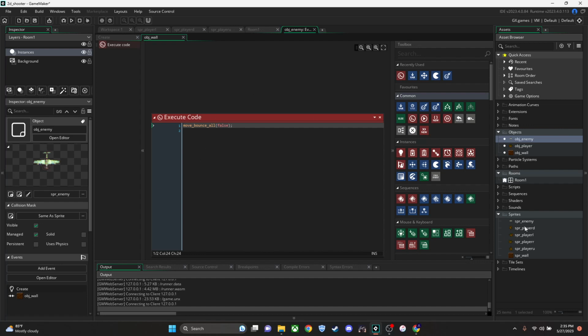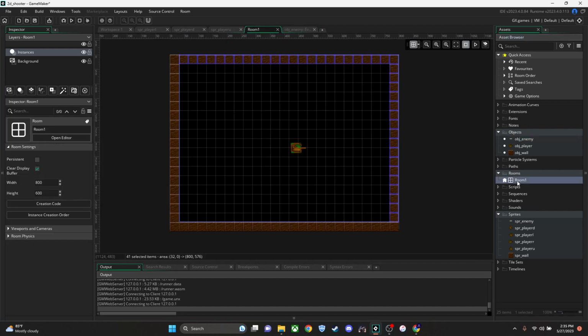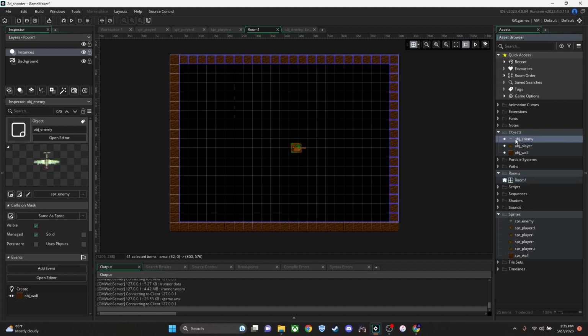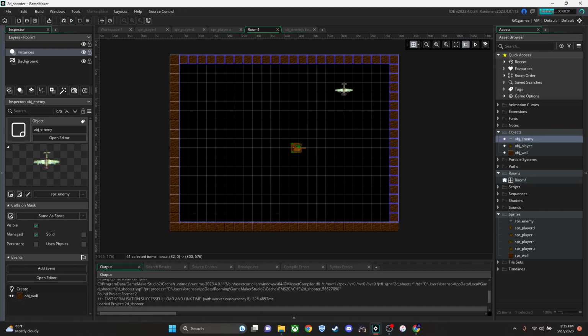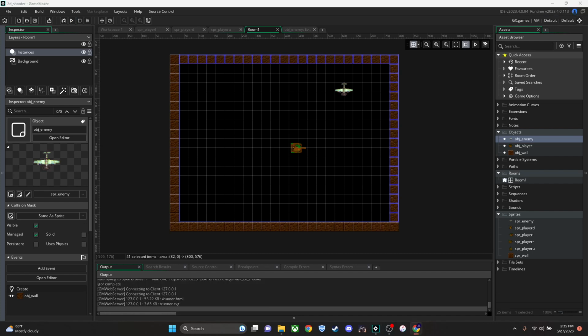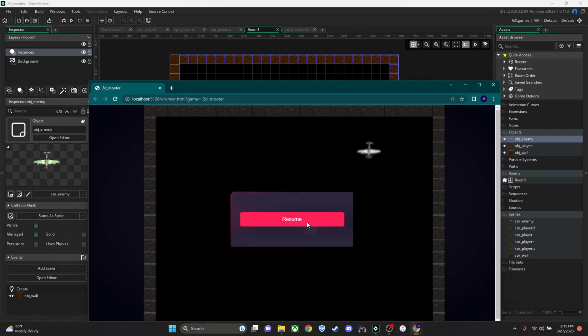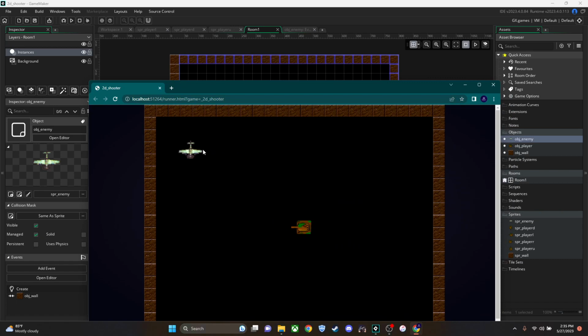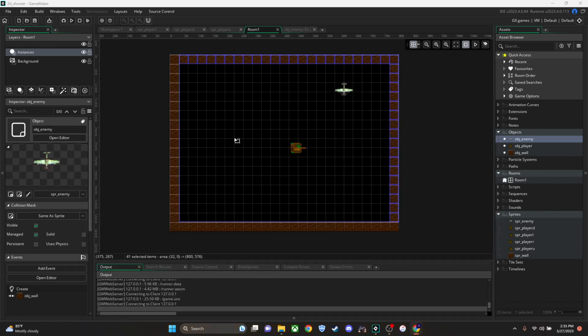Okay. Let's go ahead and test that out. So we'll take this enemy, we'll drag him here, and let's test. Perfect. Okay. And so we extended the collision mask a bit just so that this sprite won't get stuck with the wall. All right, so right now let's make the enemy shoot.